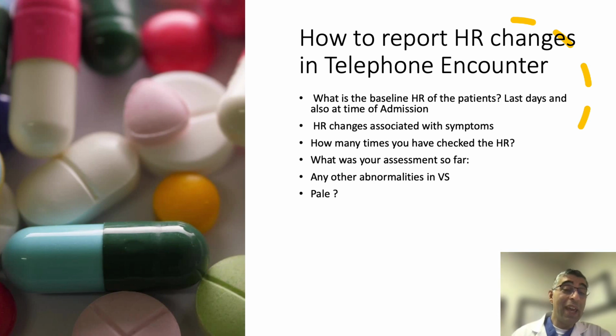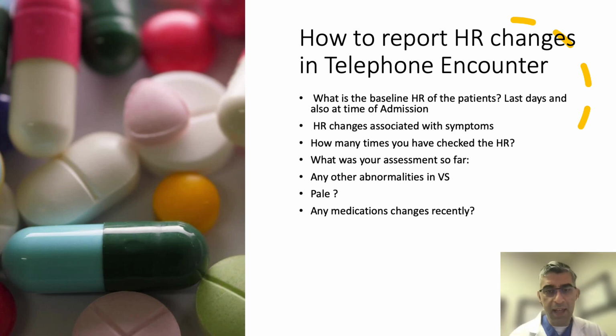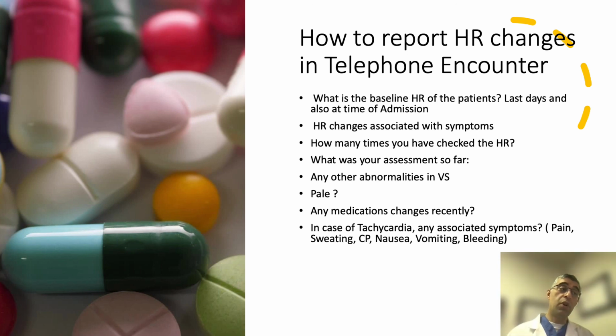Does the patient look pale? Because you evaluate, you observe the patient as we discussed, and you see the patient is pale, means the skin has anemia or something like that. This is one of my assessments. Any medication changed recently? Has any medication been added? Any breathing treatment been added? In the case of bradycardia, any new beta blocker, any new calcium channel blocker, any new heart medication, any new narcotic, any new sedative medication, these are part of your assessment.